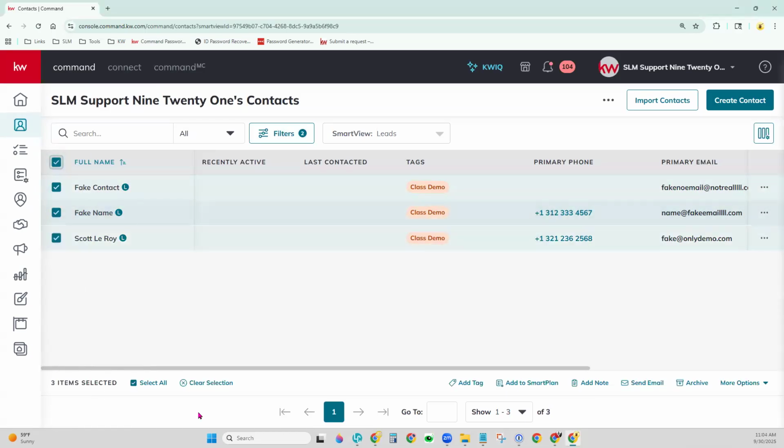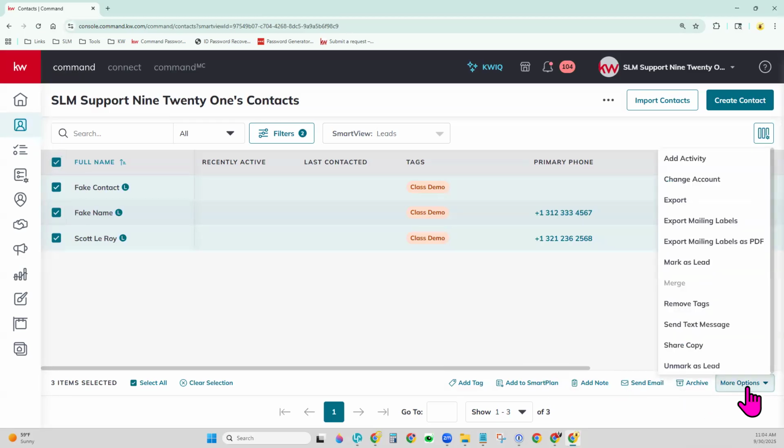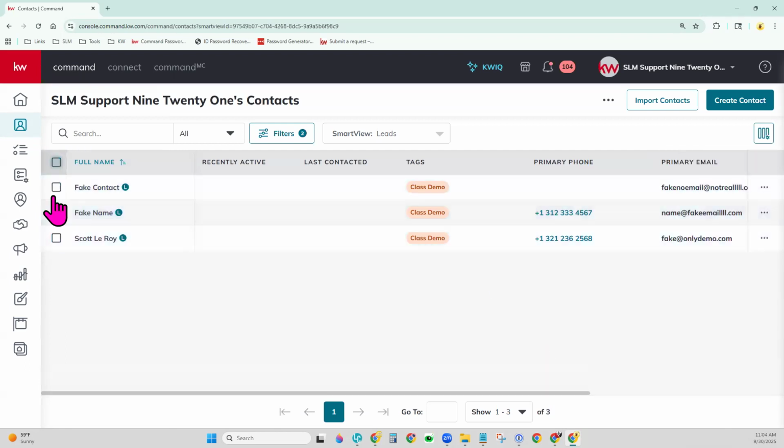Now, when you select one contact or more, or you can select all right here, you'll notice the menu options are actually down here at the bottom now. So over here on the right, they show the most popular or most used options first. And then you do have another more options menu right here that has the rest of those options that it previously had before. So instead of being on top of the contacts, it's down here at the bottom, as well as, let me unselect these, the colors that I mentioned to help distinguish between the rows.